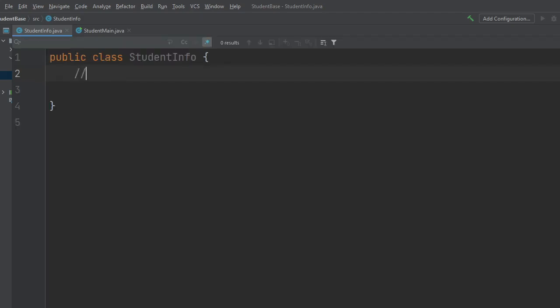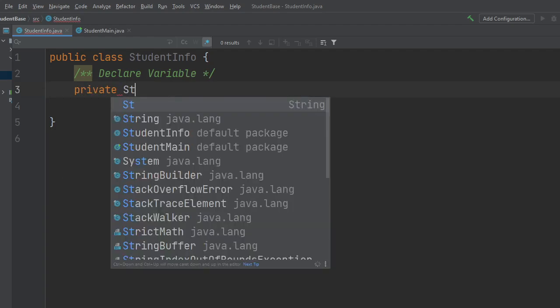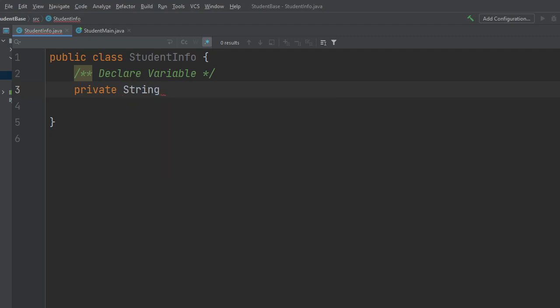Alright, so let's try to write some comment first. So we say declared, can I say properties? So we declare our variables for our class. The first one is private String m name.